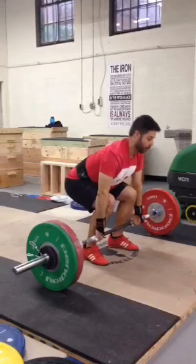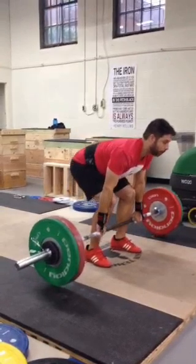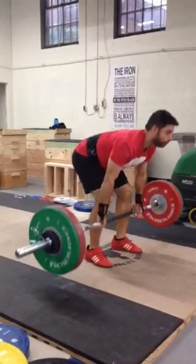Nice. Aaron, I'd be curious for your take on what you see. Initially, right off the ground, he's way over the bar. He has some pretty long limbs in comparison to his torso, and you can see a nice little back rounding right in here. And that's going to affect the pull right off the ground.